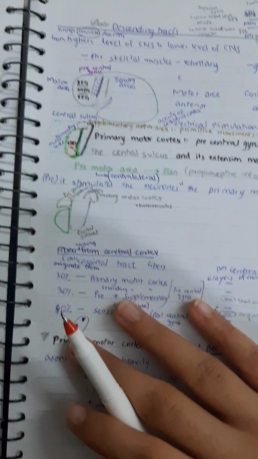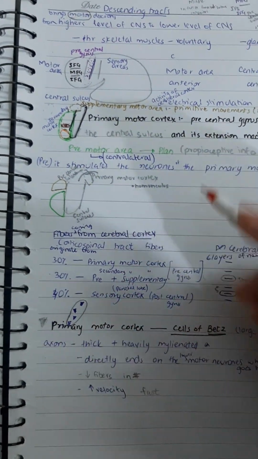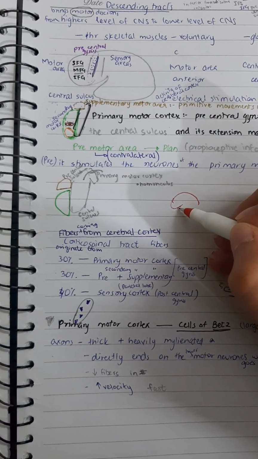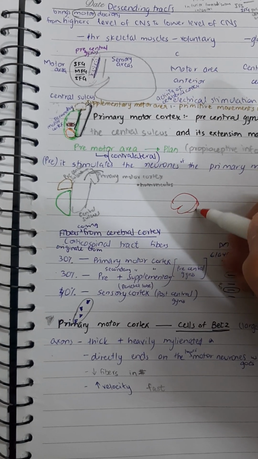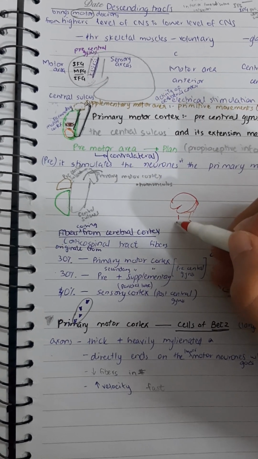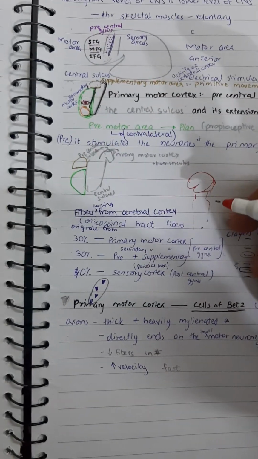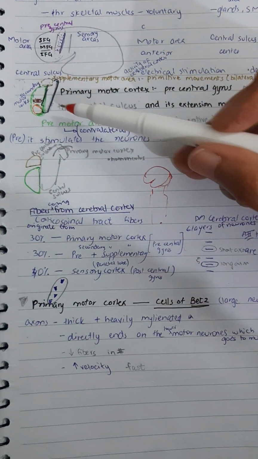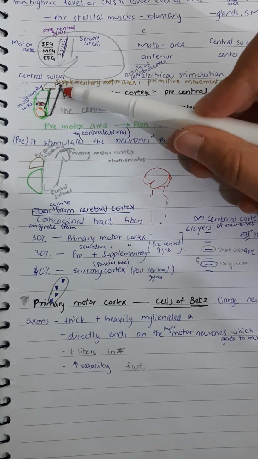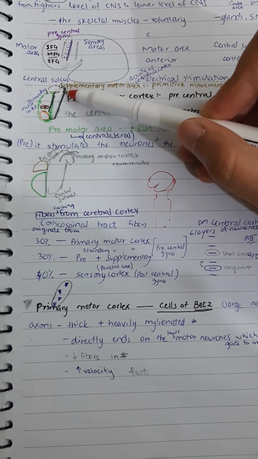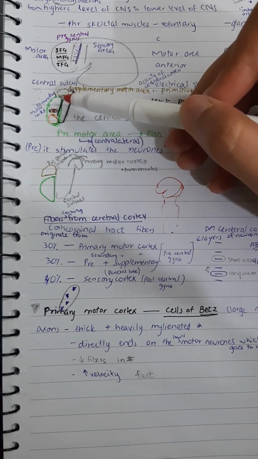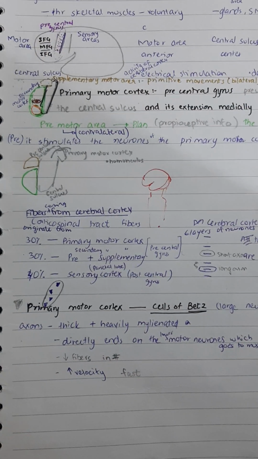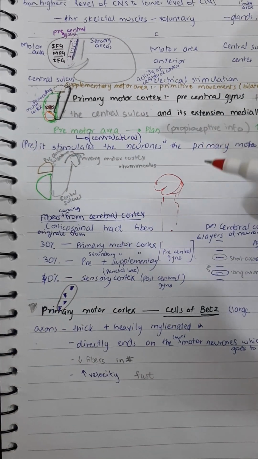So when we talk about the fibers which are coming from the cerebral cortex, the fibers come from your cerebral cortex all the way down to your spinal cord. So these are the motor fibers. Basically 30% of the fibers are coming from your primary motor cortex, this area. And another 30% are coming from your secondary motor cortex, which is formed by your supplementary and your premotor area. That gives up two-thirds of your fibers.